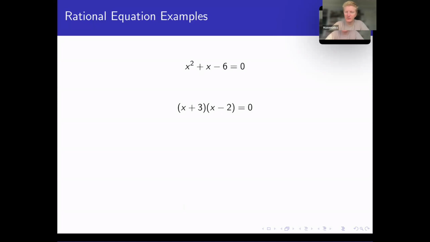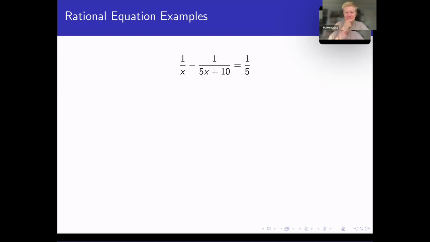So we factor x squared plus x minus 6 to x plus 3 times x minus 2. Again, go back to the P4 video if you want to see practice on how to factor. And now set each one equal to 0, and we get x equals negative 3 and x equals 2. So 2 answers. Okay, nothing weird happened in that question, but I already told you that something weird still might happen.